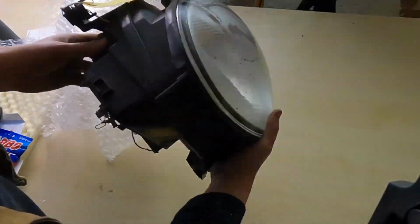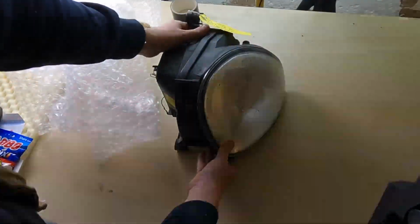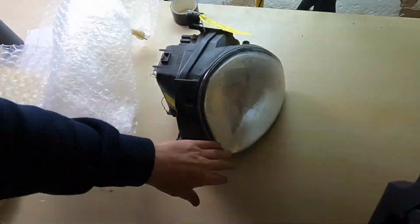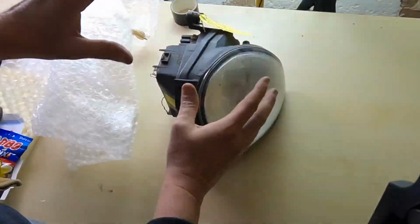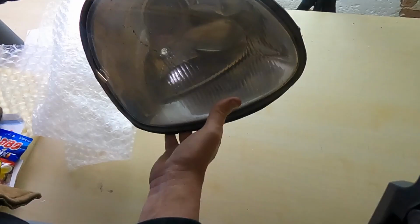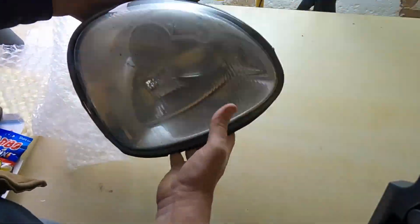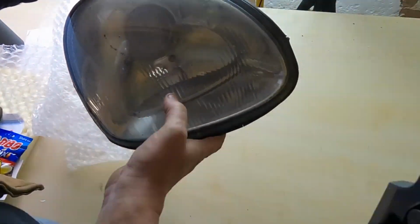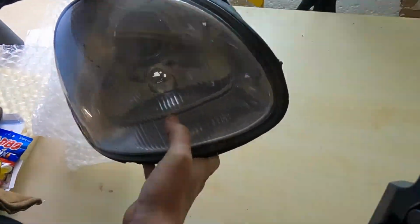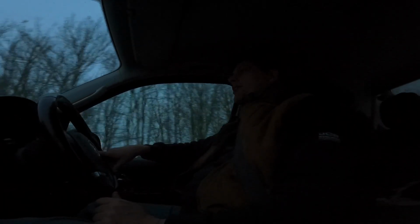So this is the headlight of a frog-eyed Ford Scorpio. The reason he sent me this is a standing joke. I'll put a picture up of the frog-eyed Scorpio. They had these massive lights, well, they were in the day. They're quite the norm now. But for the day, they had these massive lights, and we just said they're asking to be smashed, aren't they? It was this whole joke we had that you'd never find a second-hand light for a frog-eyed Scorpio.